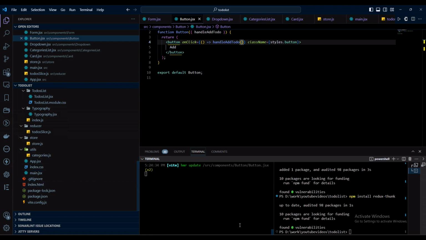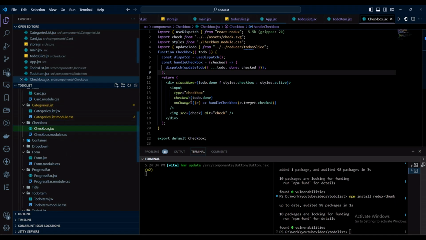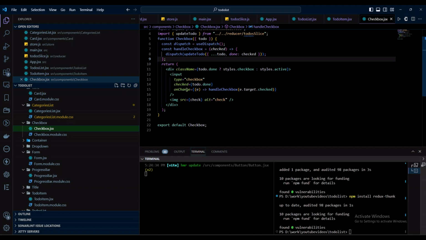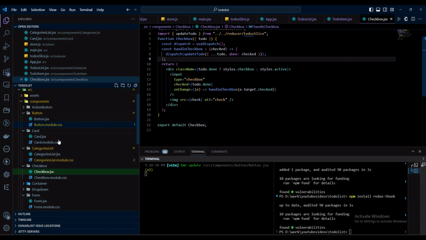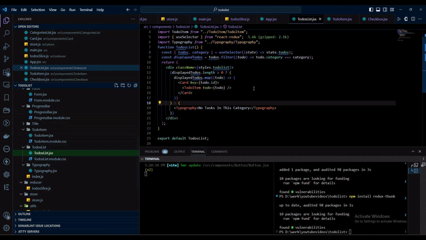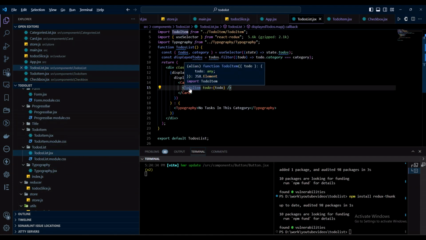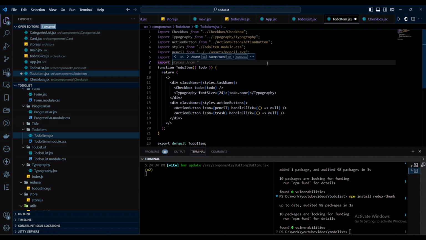So let's see. Checkbox. So all done. What I need is to add the delete to the to-do list item, and here on the handle click it's gonna be that.